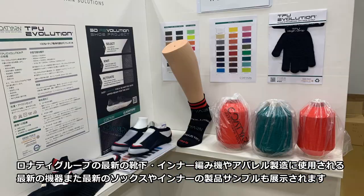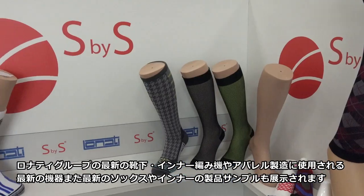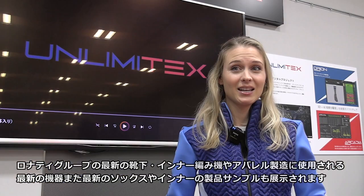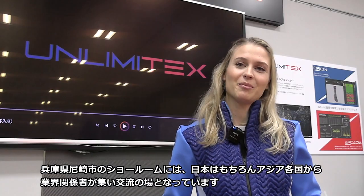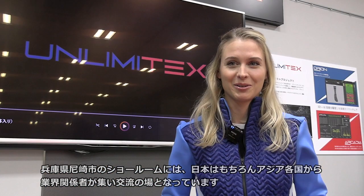This exhibition is centered on LONATI Group's latest models of hosiery knitting machines, as well as other machinery for innerwear and apparel manufacturing. New samples of socks and innerwear items are displayed each time too. During the exhibition, this showroom in Amagasaki truly becomes a business and information exchange center for the Japanese circle knitting industry.